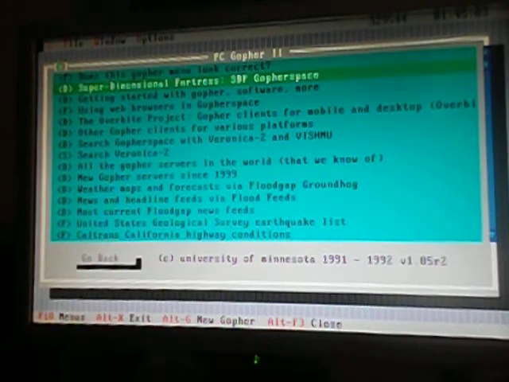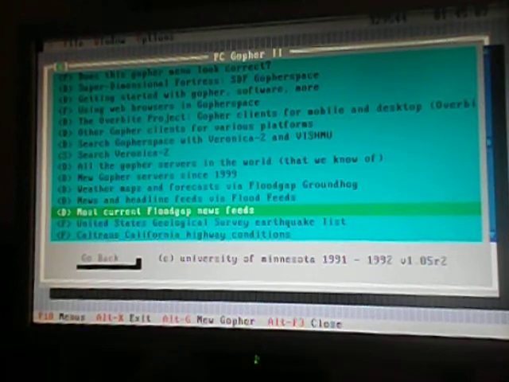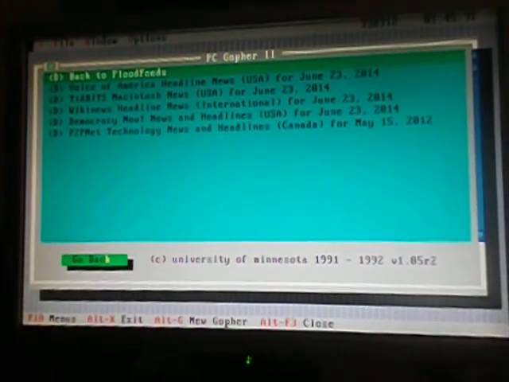I can just go to current news feeds. I'll just go to this one, see what it's got. It says receiving response. Taking its time, is it? It's best to wait for it, but oh, here it is.